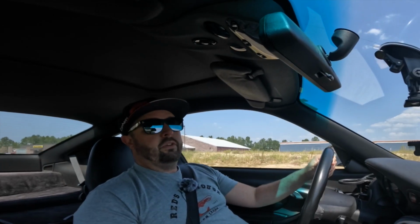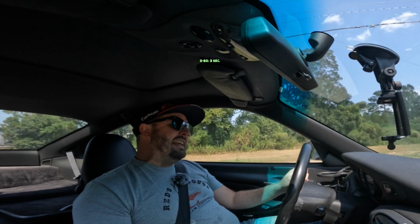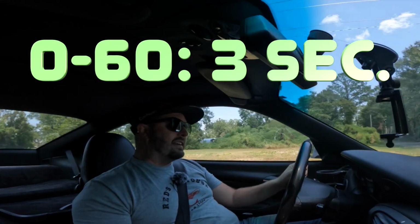And the all-important 0-60 time in this car, in the hands of the best motoring journalists that Car and Driver and Road and Track could come up with at the time when it launched, it posted a time of 4.8 seconds 0-60 in a manual. The best time I can get out of it is 6 seconds. That's probably because I'm not interested in wrecking my clutch. But the Viper does it in 3 seconds flat.